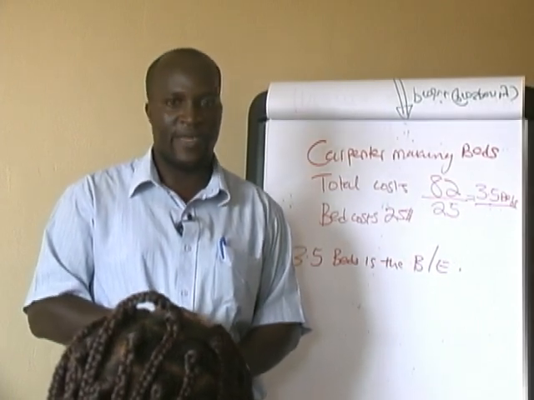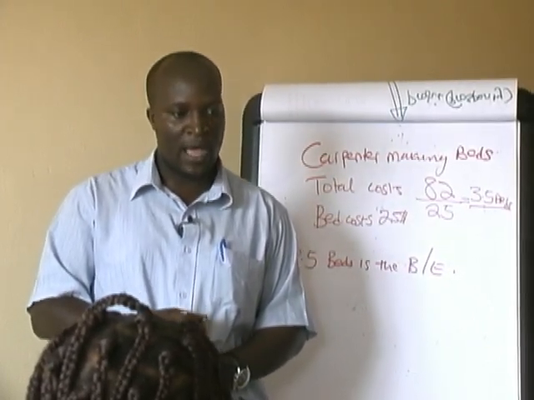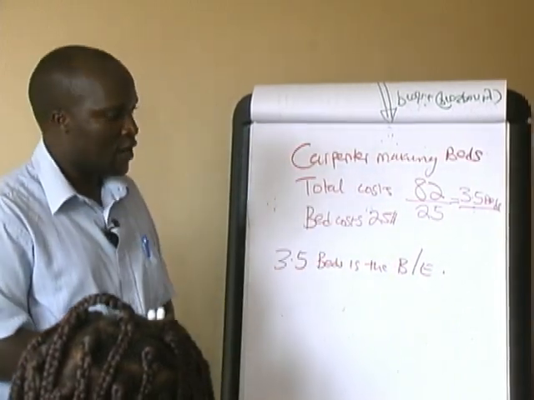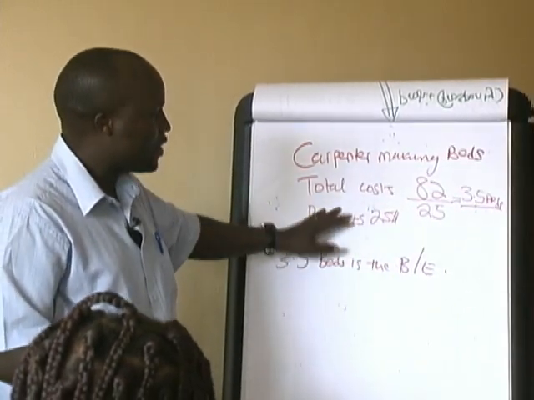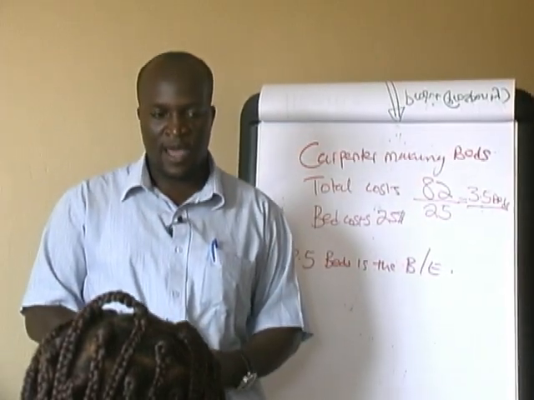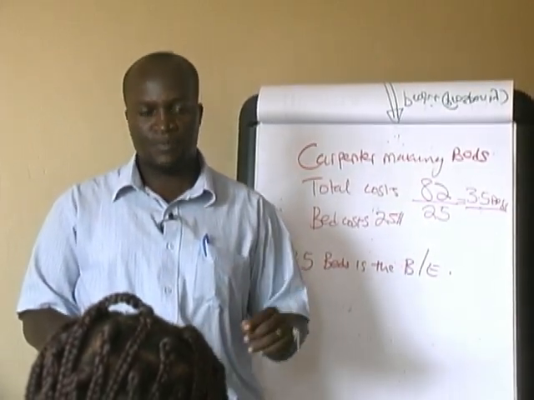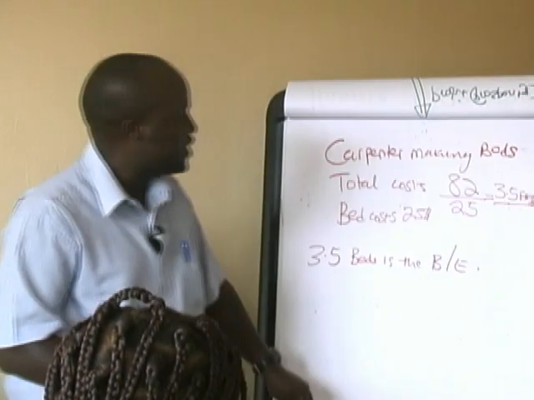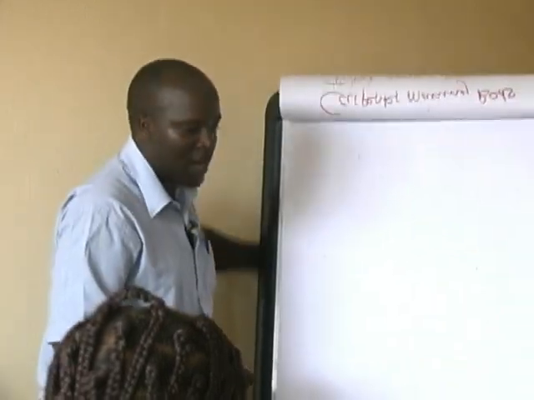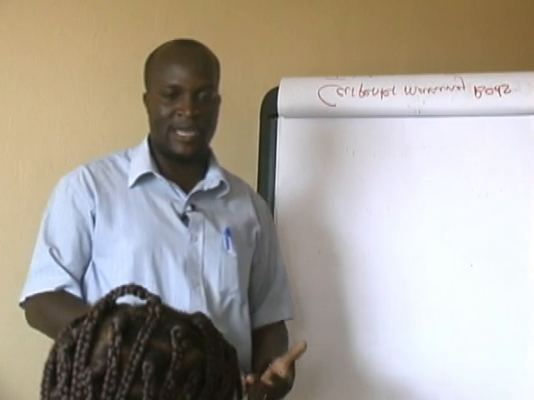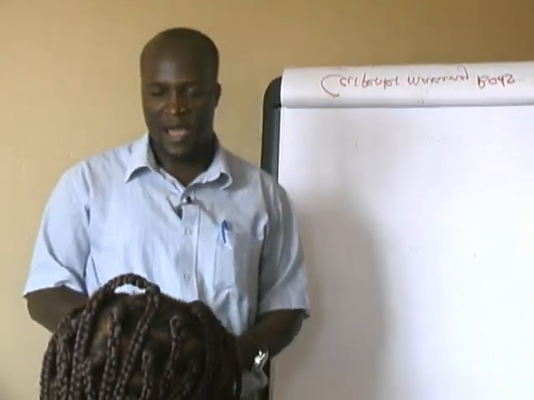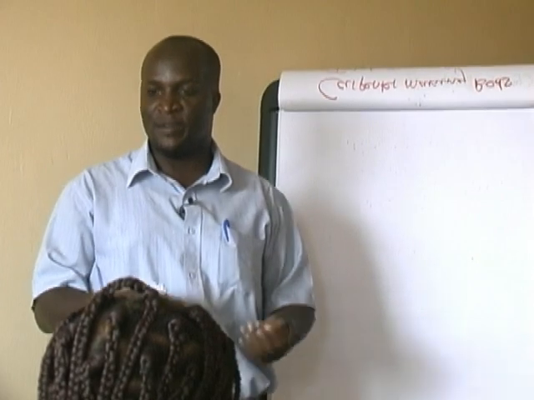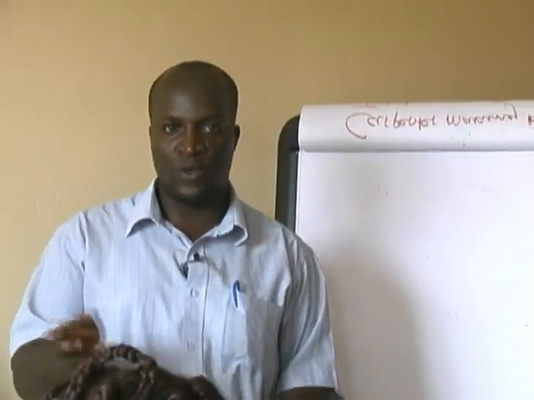So this marks the end of our third session, but before we go, I would want to go back and teach you something, because sometimes we learn of profitable businesses that give us business. And as you saw in our second session, we talked about the story of Samuel. Samuel had a business on page number 10. If you go back and read it again, you see that Samuel was making good money. He was making a lot of profits. But the problem that happened to him was a result of his having a very extended family that depended on him, and he wasn't able to control the way he was spending money.